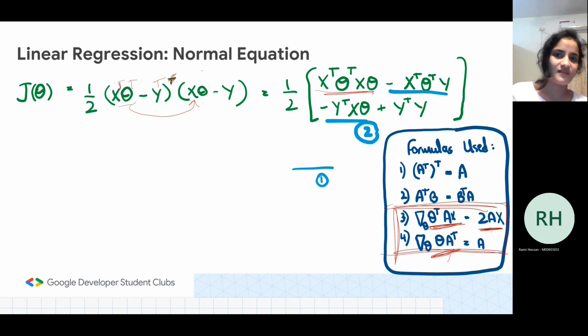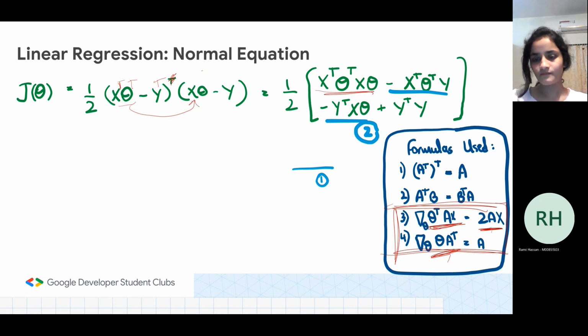Just like in normal derivation, something raised to an exponent, you take that exponent and multiply it, like suppose it's x squared, you do 2 times x raised to 2 minus 1, which is just 2x, right? So it's just another formula like that, but in matrices. So let's work on that a little bit.